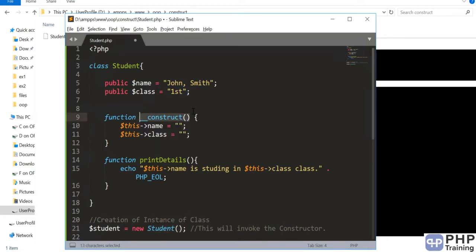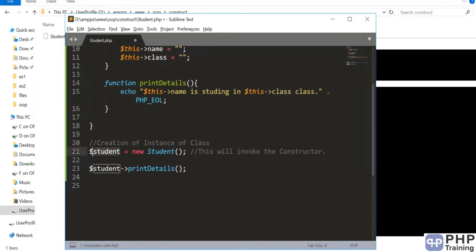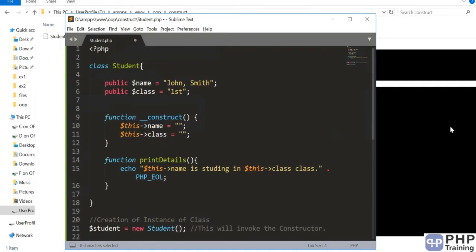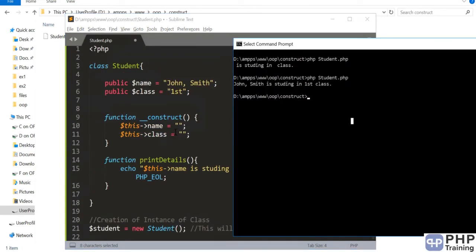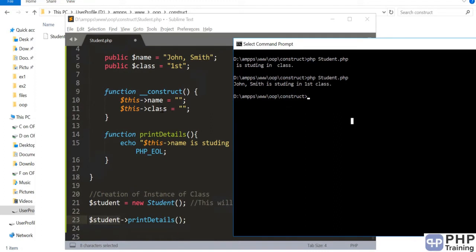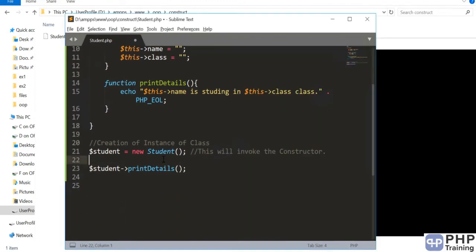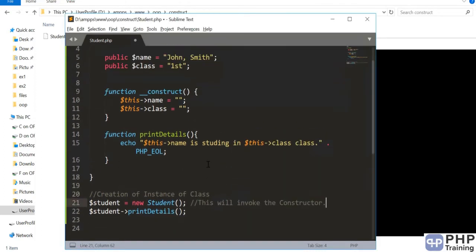Okay, and once the constructor is invoked, all the parameters that they have for this student class will be initialized to empty values. Once it is initialized to empty values, it's stored in the student object, and the student object will use the method to print them, and when they print them, they are empty. So that's why when you ignore the construct, you are basically seeing the value, but automatically when the instance is created, the constructor is invoked.